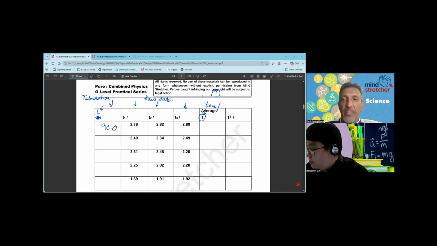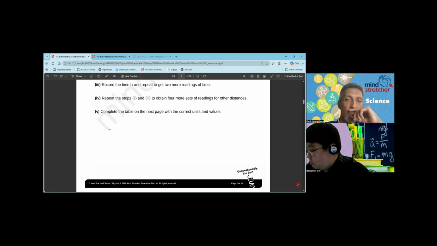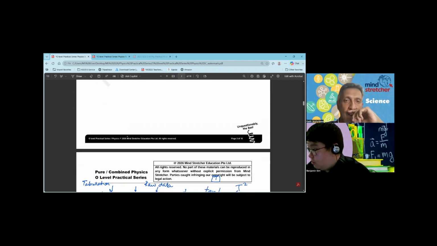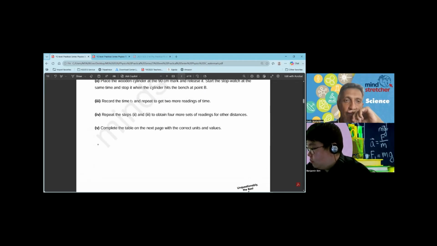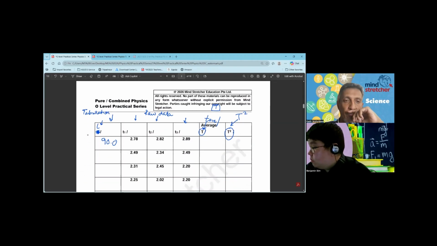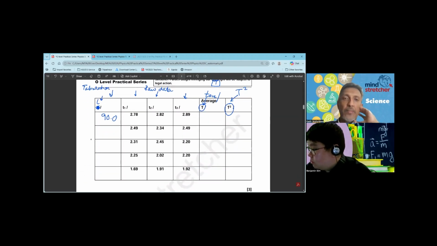Where is T2? This is T squared. So this is not T2, but the square of the value. T squared. You're squaring the value. It's just to teach you how to record to the correct number of decimal places. This one is the raw data. Can you see it's all recorded to the correct number of decimal places?